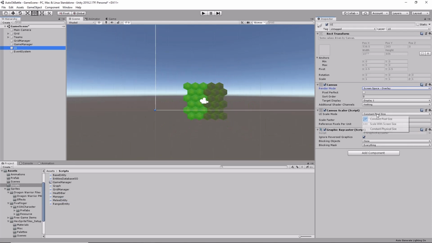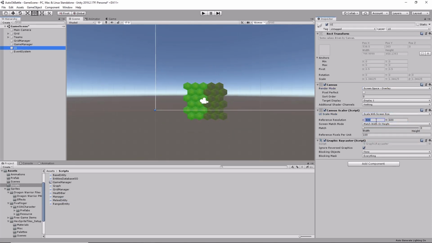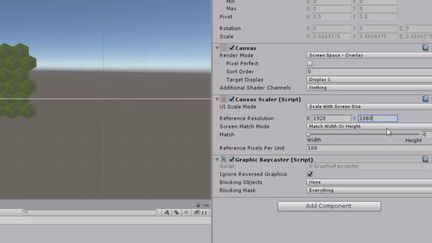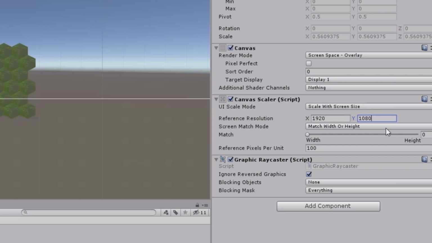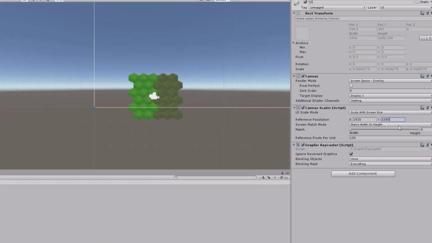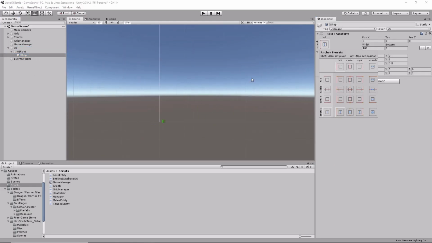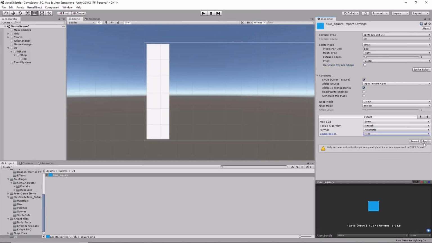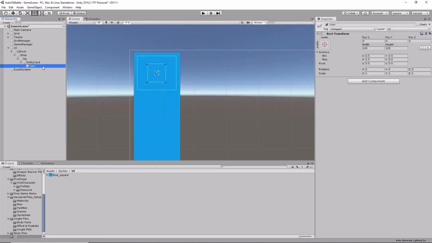Let's right click and add a canvas. One important thing I would like to point out is the setting of the canvas scaler. Remember to set the scale mode to scale with screen size and set the reference resolution to a higher standard value, like Full HD. Doing this, your user interface will scale based on the screen size and will use that resolution as reference. I will fast forward the creation of my shop, or this video will be too long. My version of the shop will be a vertical sidebar with 5 cards that you can buy.